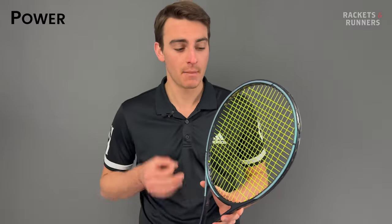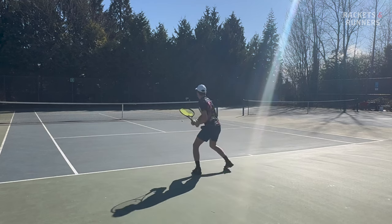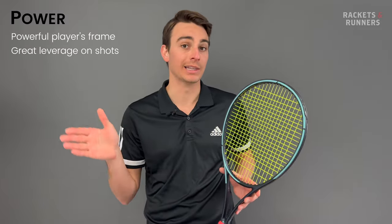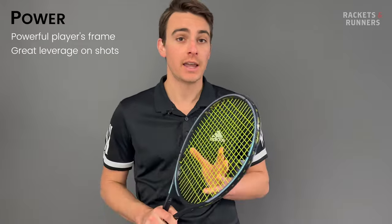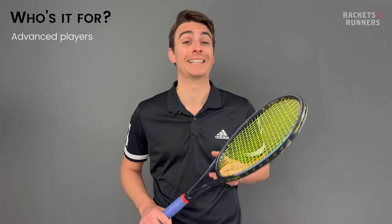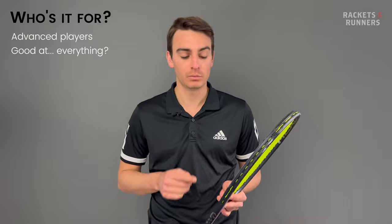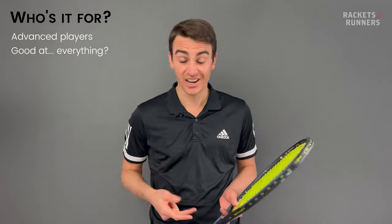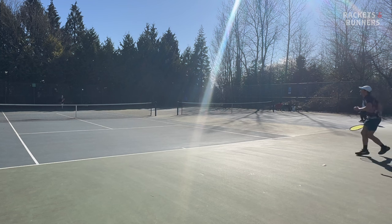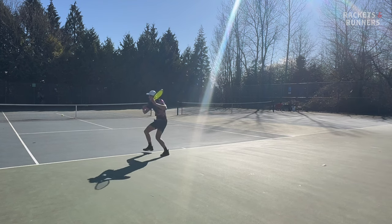It's a player's frame, but not many player's frames pack this much of a punch. It's got a 100-square-inch head size, and that teardrop shape concentrates a little bit more weight and sweet spot higher up the racket, giving you a little bit more leverage to power your shots. Swing as hard as you want with this thing - it will not hold you back. Professional players absolutely love the Gravity Pro, and in an advanced player's hand, this thing excels in about every metric and is an absolute machine for stability, consistency, solidity, and even variety. It definitely is a baseline racket at heart - that's why a guy like Rublev likes it so much - but it has so much potential to be good everywhere else on the court that it almost feels like a waste to call this a baseliner's frame.